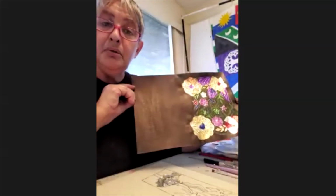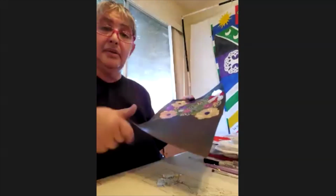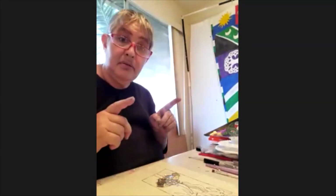I colored the paper with sumi ink to make it a black scroll. And the sumi ink doesn't bleed through when I do the illumination and the painting and stuff. So once that dries, you can make easy black scrolls. And sumi ink is period. It's period from 8th century Japan.